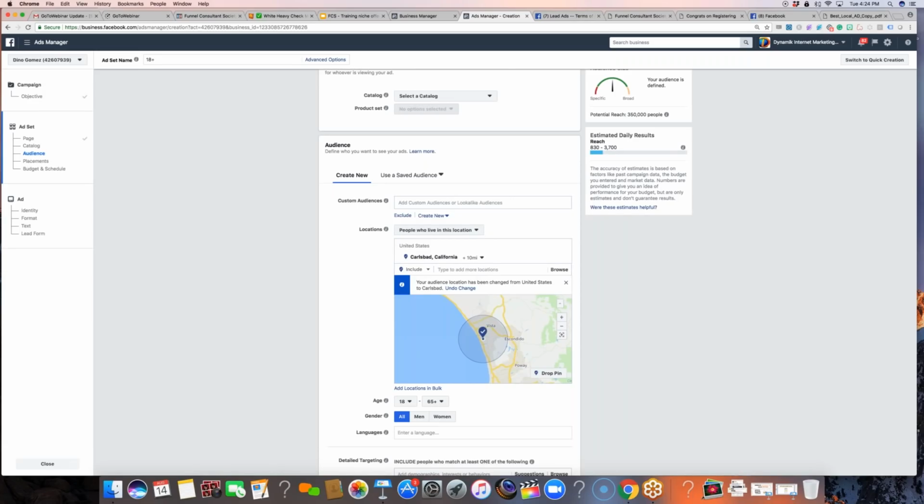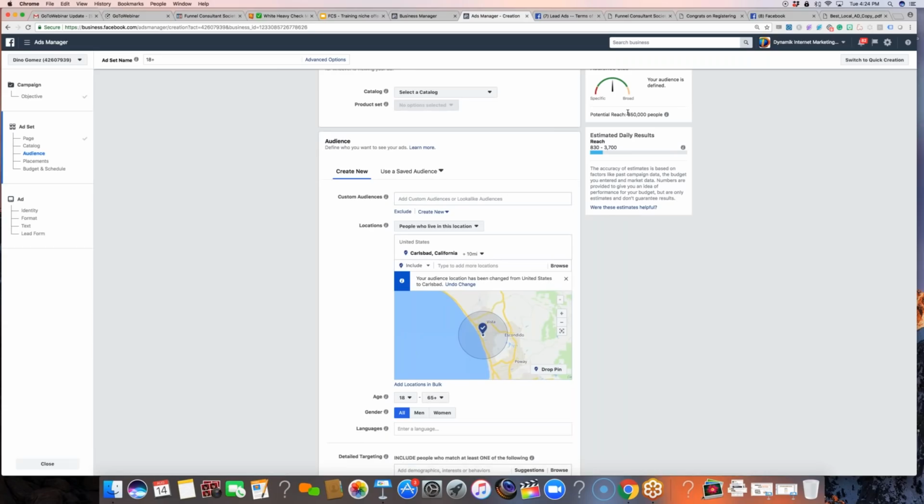All right. What's so cool is as we do all this, guys, as we refine our target audience, Facebook's telling us up here how many people we can reach. And you know why that's so important, guys? This is a huge selling point. This is why it's so easy to sell Facebook ads, because you can go to a cleaning company and say, hey, we can target 350,000 people who live in Carlsbad and market to them very affordably for $5 a day with Facebook ads.